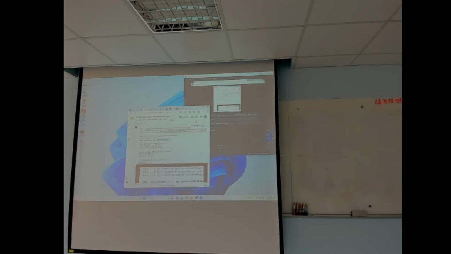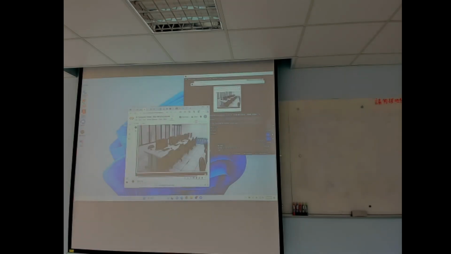And then we can also show it in Matplotlib if you want to display an image, just using it like that. So this is the sample image that I just took.